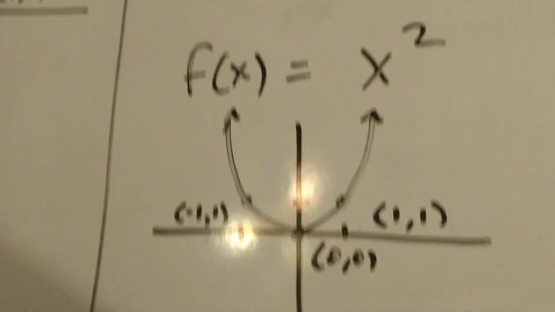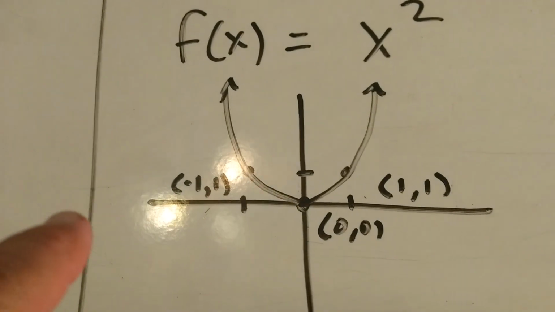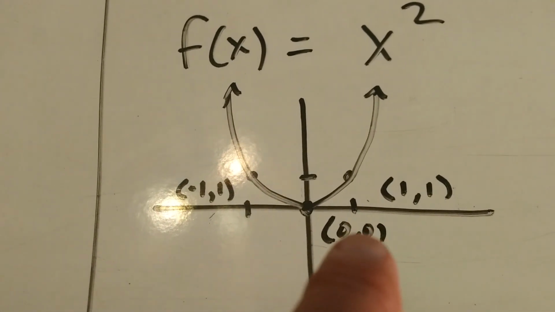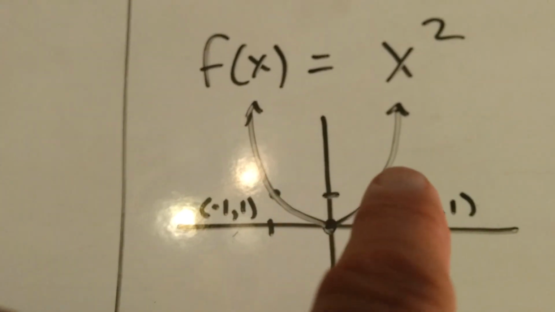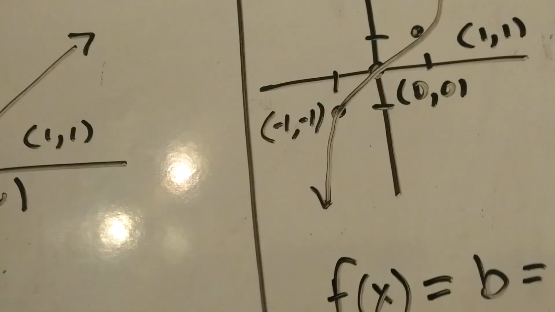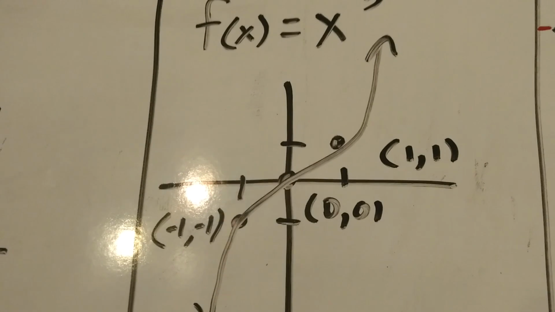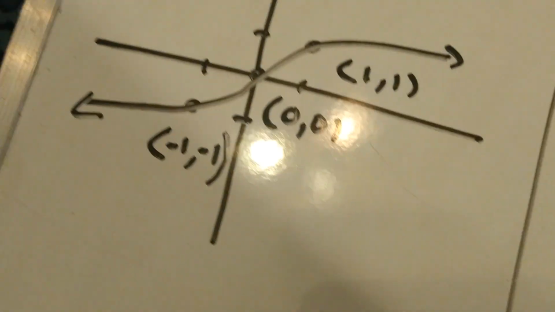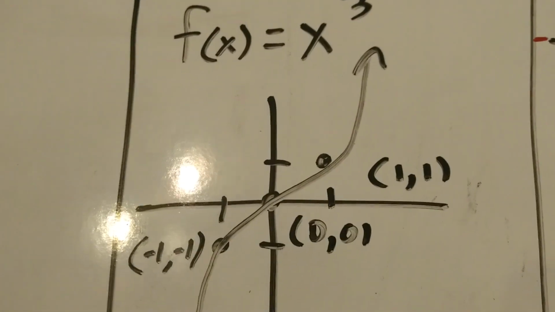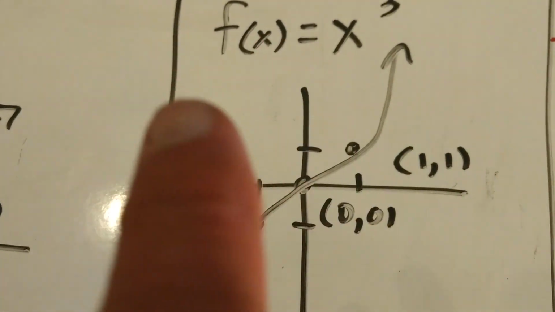We come down here to the square function, which is the quadratic function. Basically we have the same ordered pairs that we do with the absolute value: (-1, 1), (0, 0), (1, 1). Again, the square function is even. Okay. We come here, and now we have the cube function. Now this is not the cube root function. Look at the difference between the two. Even though they share the same three ordered pairs, the way they're written or drawn is different. The cube function is odd as it flips over and then down.